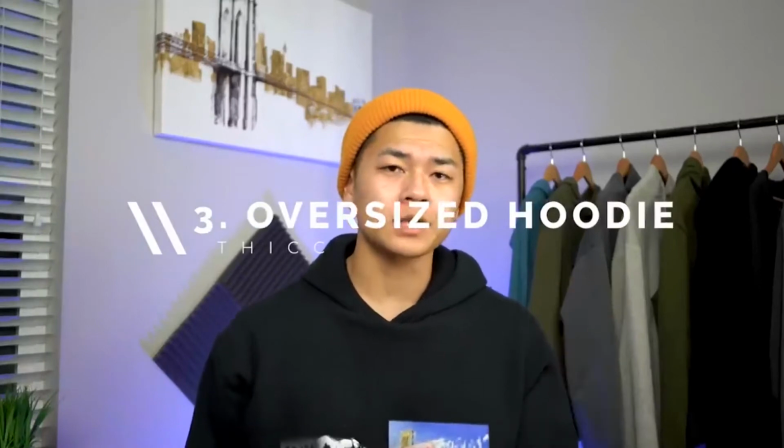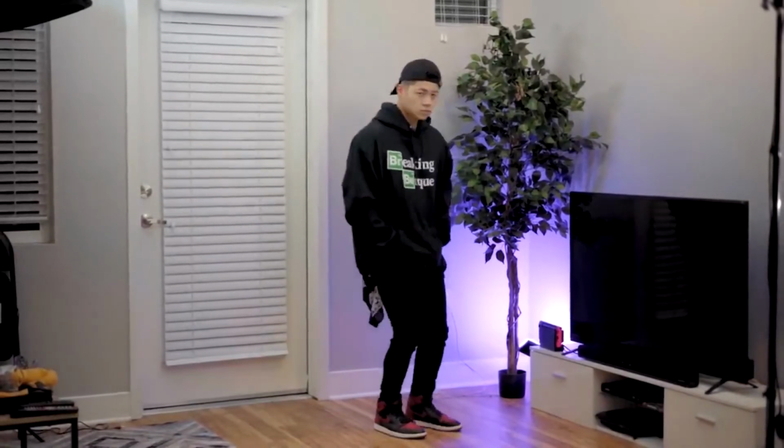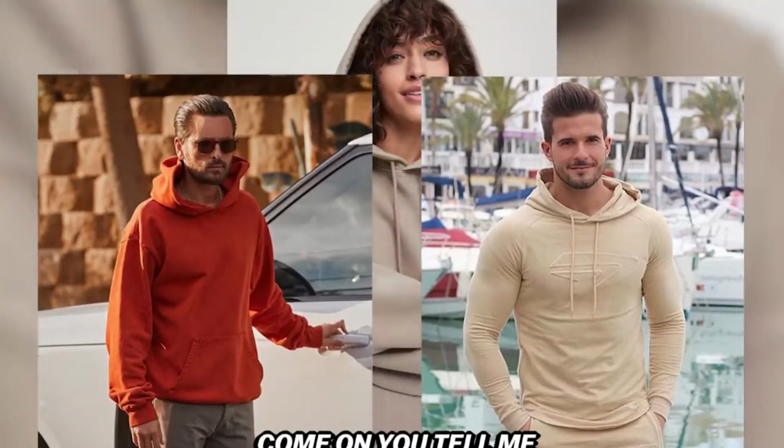Next up, we're gonna flip the script and go direct opposite from the first one, and that is an oversized hoodie. But there is a reason, and that is because you can style it a lot more tastefully than a traditional fitted one. I mean, seriously, if you're not yoked, fitted hoodies look meh, plain, and just boring. But an oversized hoodie, and this is just my opinion, it looks great on every body type. My favorite aspect of oversized hoodies is that you can play with the sizing and the proportions of your fit. Obviously, don't overshoot it where you look like the girlfriend that takes your hoodie.